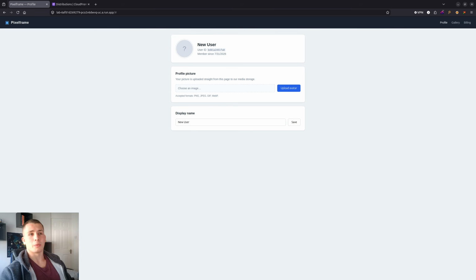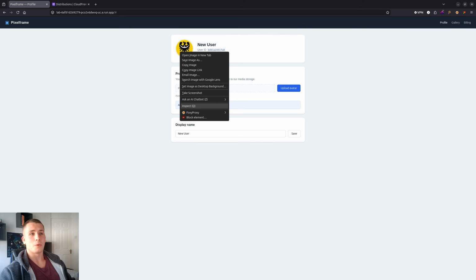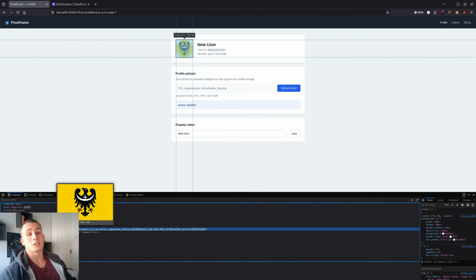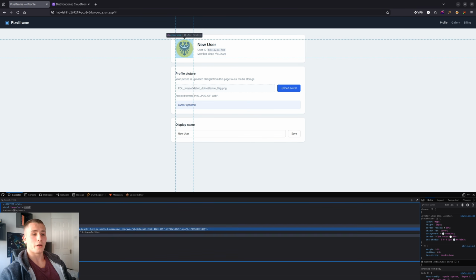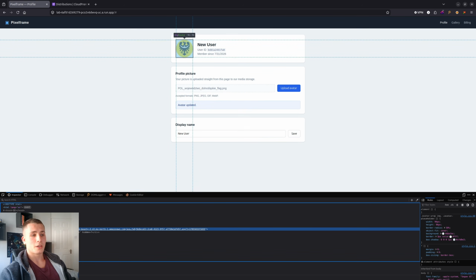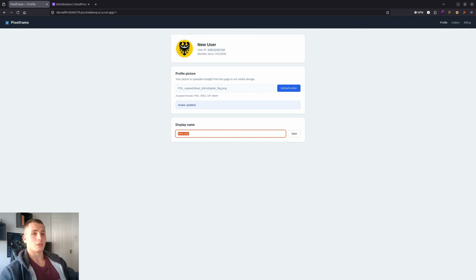So you can see we're going to be able to choose an image. We can go in here and we're just going to upload it, and it's going to upload the avatar and load it into the DOM. So you can see how it's loaded in. As we expect, it's going into some kind of S3 bucket, right? We can hover over it. There's the image and it's loaded as an image source, right? We can change our username as well. I guess I'll call myself Yagsec. There you go. Well, obviously this is all boring. We want to see what's actually going on in the back end.